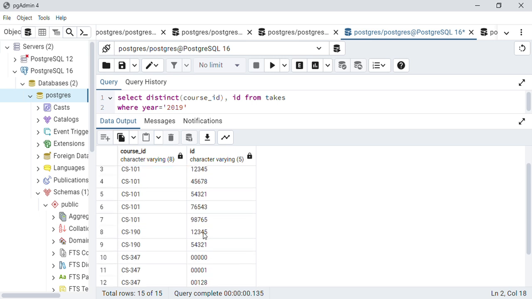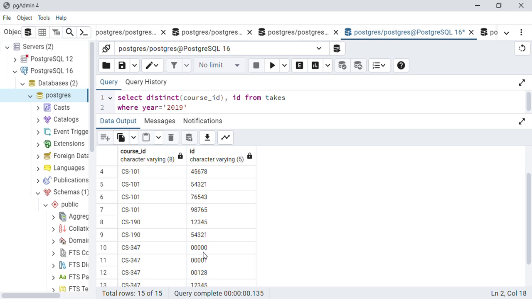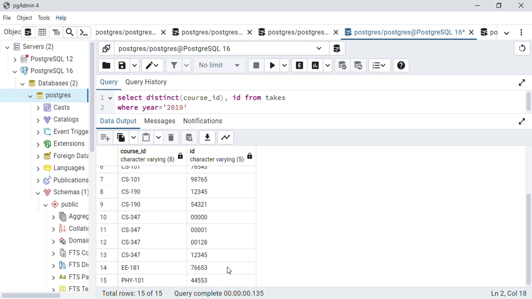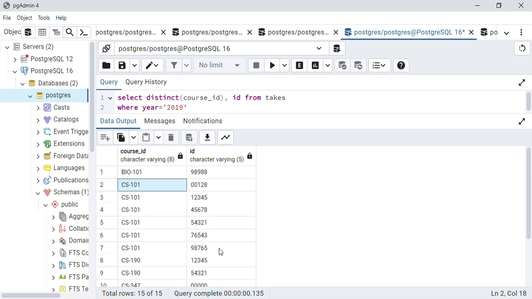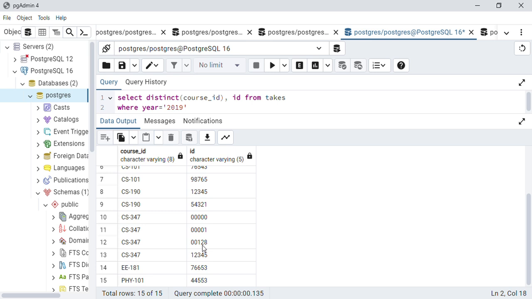And 00000 has CS347, and there's only one occurrence. 00001 is CS347, there's only one occurrence. 00128, we have already done that. 12345, we have done that. 76543, there's only one occurrence, so we are not interested in that. 44553 has only one occurrence, and we are not interested in that.